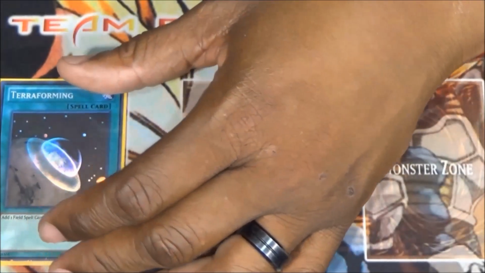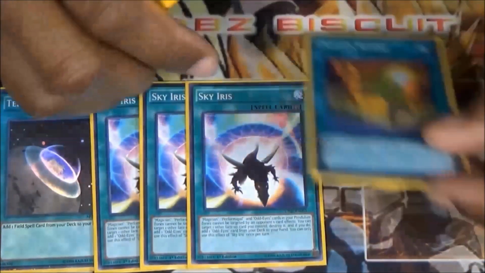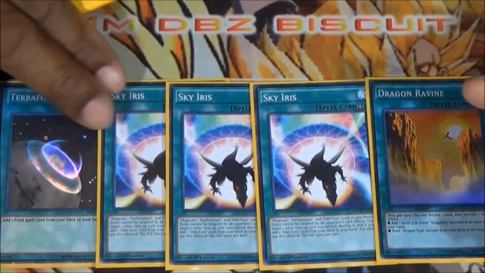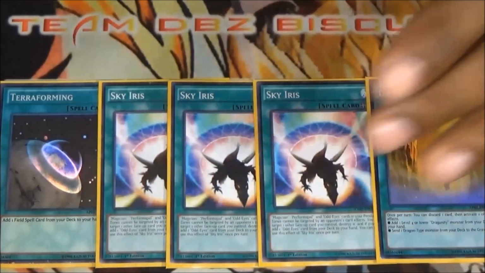We're also running the 1 Terraforming with 3 Sky Iris and the 1 Dragon Ravine. This is a very good little play lineup right now. I like it a lot. Dragon Ravine is able to send either your Destrudo, your Dark Worm, your Tempest to the graveyard, whatever you might want to send in there, and that could be helping you get plays set up.